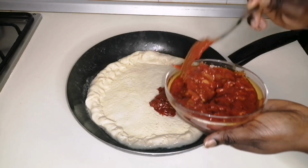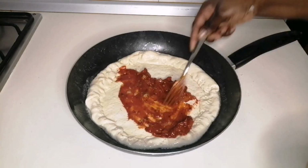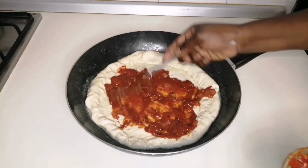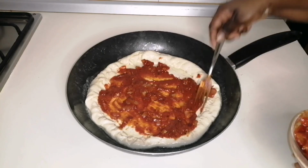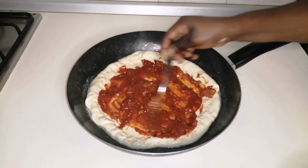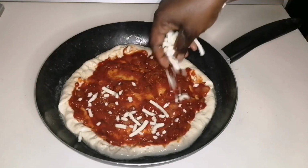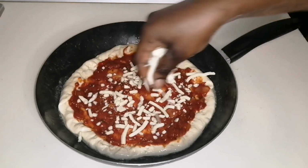Yes. So now we are going to spread our pizza sauce on our pizza. That's the sauce. You have to spread the pizza sauce on our pizza. This is so simple and easy to make. Trust me, so simple and easy.